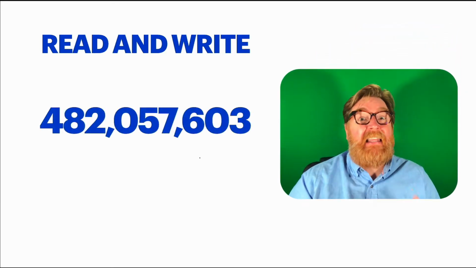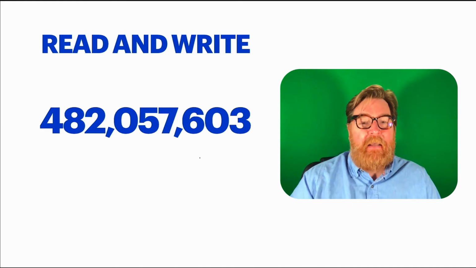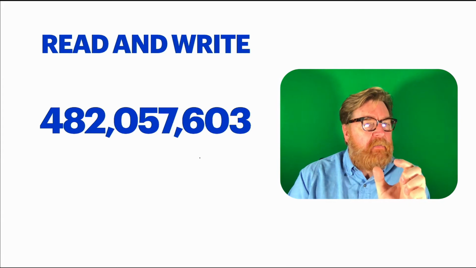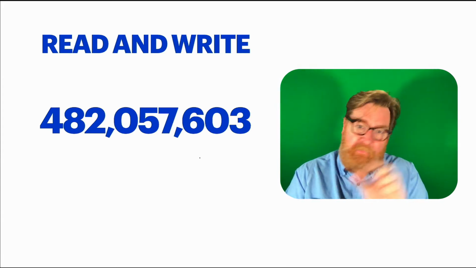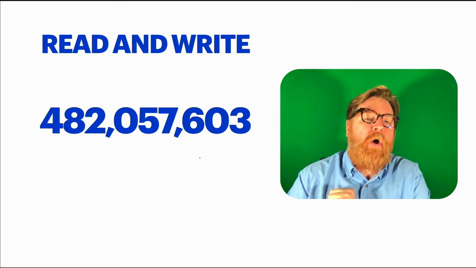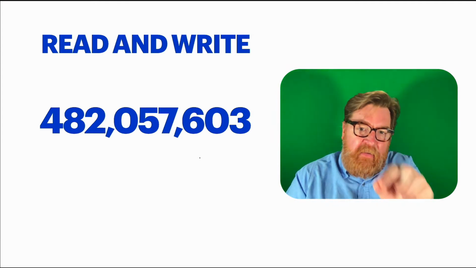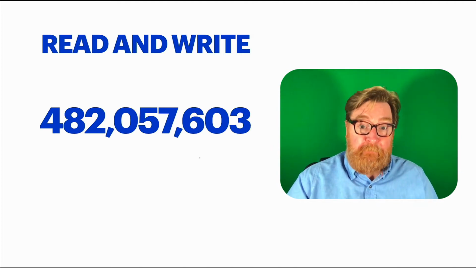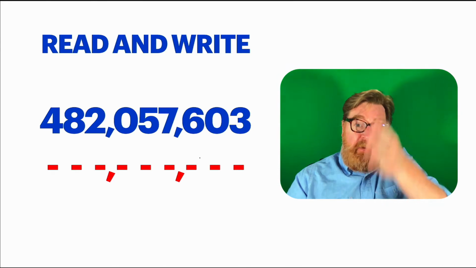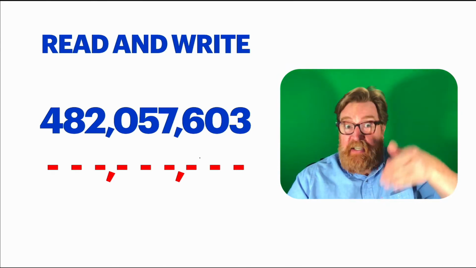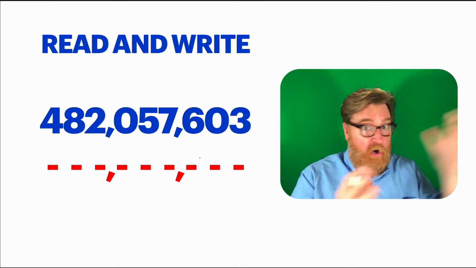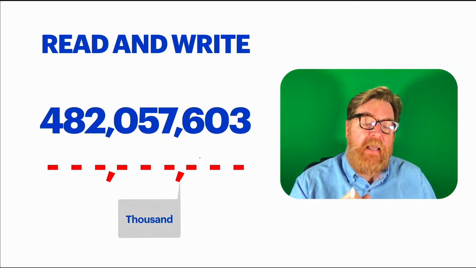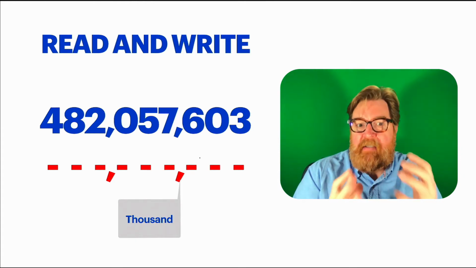So for example, if you had this monstrous number, it looks really intimidating, but to read it and to write it, you really only need to be able to handle 3 digits at a time. See how they're kind of grouped in 3 digits? Well, that's on purpose, because the little commas separate really important groups. So we've got number, comma, number, comma, etc. And that's going to go on as far as you want to go. And those commas mark off important divisions in these different groups of 3.